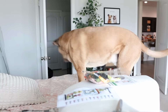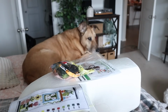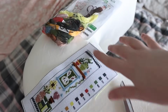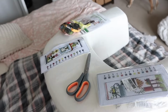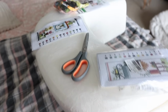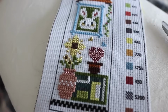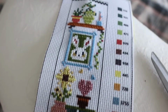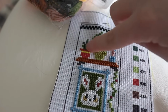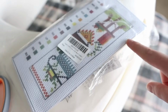Oh my gosh, Jake, it's so bright in here. No, wait, I was serious. You wanna go outside? Yeah, exactly. Look, y'all, I have my little setup. I'm supposed to sit on this side, but I'm gonna sit on this side like a little table, making a quick little coffee and making one for my partner. We're gonna hang out in here. This is what it looks like right now. I just have to finish this pot and some of the greenery pieces up here, and then it's done, and we'll move on to another one.